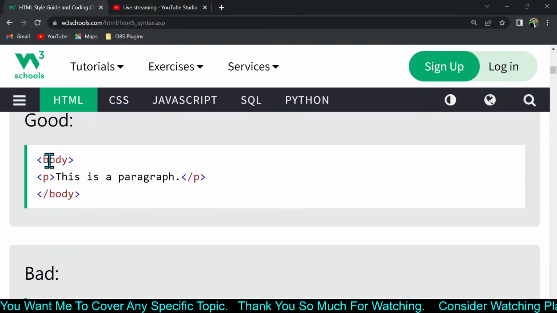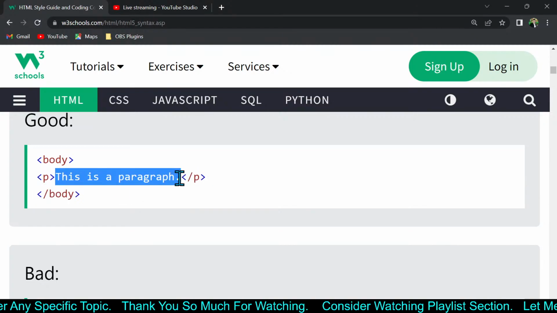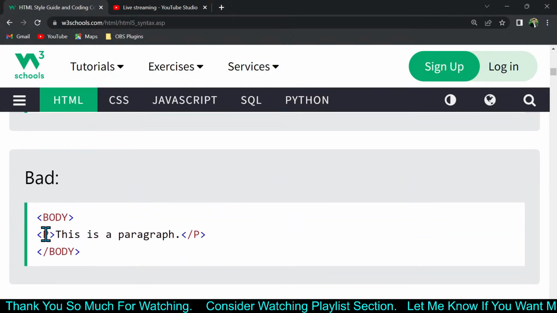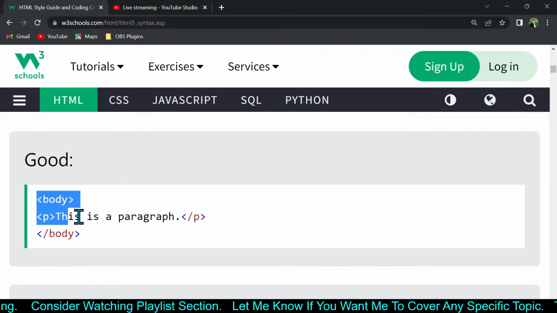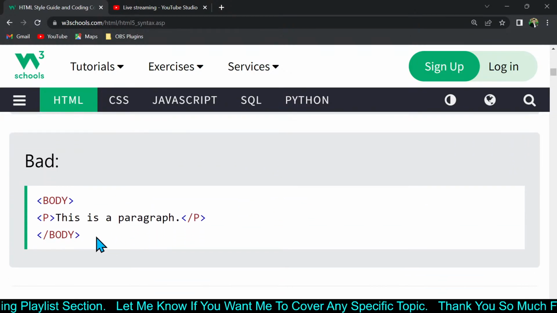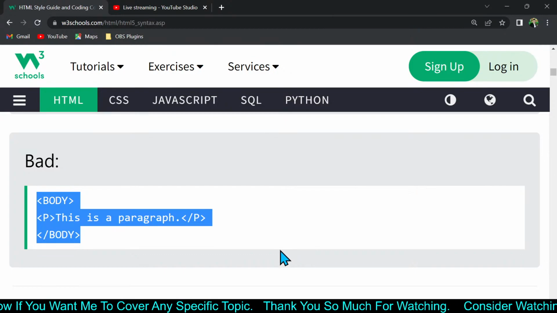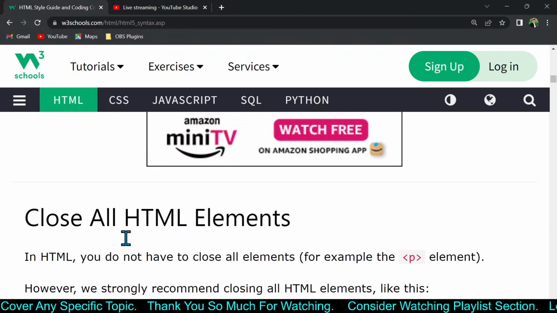I'm talking about tag names here, not this paragraph text. It is up to you how you want to show that to the user, but the tag and attribute should not be in uppercase like this. It is best practice to always have code like this, as mentioned in the code, and it is not a good practice to keep your elements in uppercase. Although it will work and your browser will understand, that is not a good thing to do. It is not recommended.